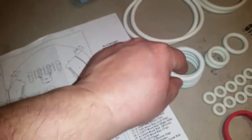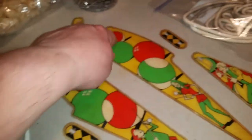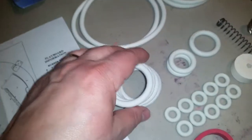Oh, I'm sorry, that's not 4. Where'd it go? I can't find it now. I found them all earlier. Oh, here it is. 1, 2, 3, 4, 5. So those 2 green ones on the outside are 2 of these. These ones, 2 red ones. There are 2 of these. And then this one up on the top, which goes up here, takes up the last one.